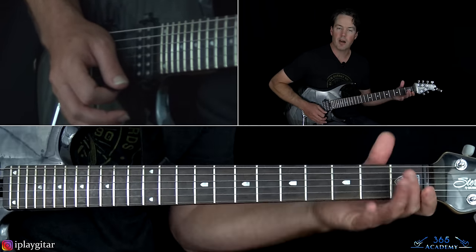All right, now coming out of that, we have some tricky bends and tapping and a bluesy thing. It's kind of erratic. So it sounds like this. That's a bend at the 12th fret there on the G string. It's a step and a half bend, so you want to sound like that note. When you bend up, you tap it at the 15 as well.